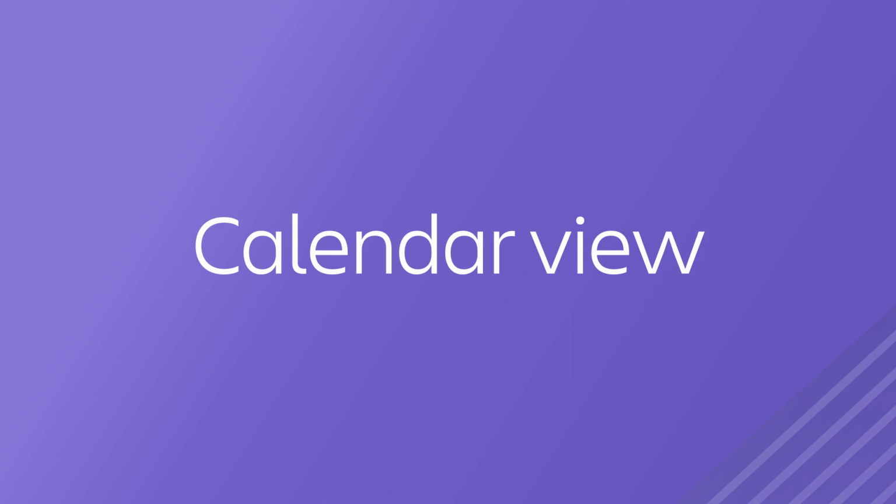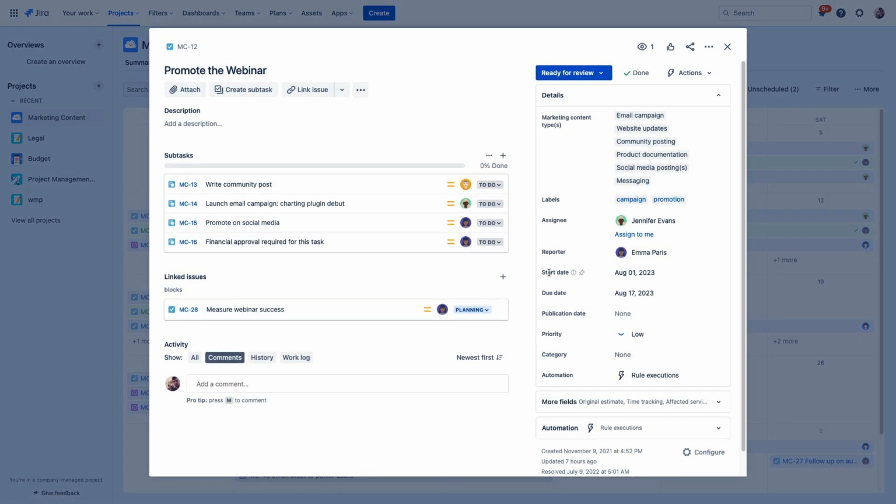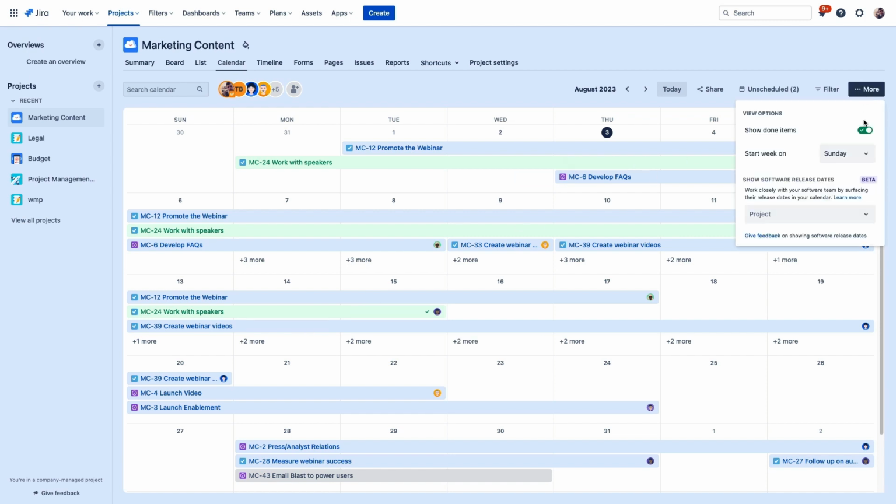Now let's move on to the calendar view, which is great for mapping out time-based deliverables. Any of your issues with a defined start and end date will appear here, spanning the days, weeks, or months that the work is expected to take. And based on the color, we can see issues that are in a to-do status, which are gray, a done status, which are green, and every other status in your workflow is considered an in-progress status category and will display as blue. If we want to clear this up a bit, we can remove done items from the view just this easily.